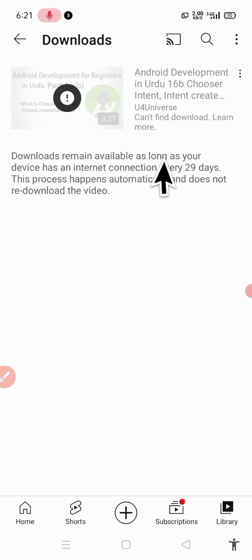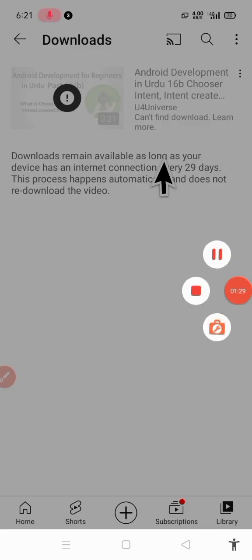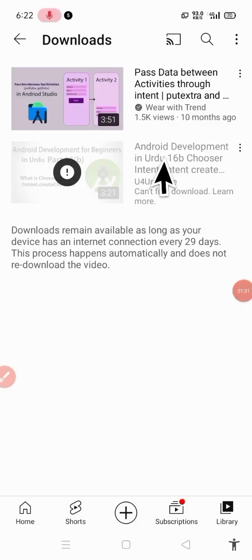I am going to download another video in this download section so that I can illustrate why this problem happens. So I am going to pause the video and download one video here. I have downloaded this video. Here I do not face the problem, but here I am facing this problem. And I am going to cause the same problem with this video. So I am going to settings.